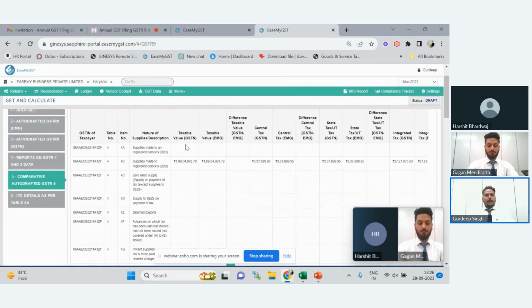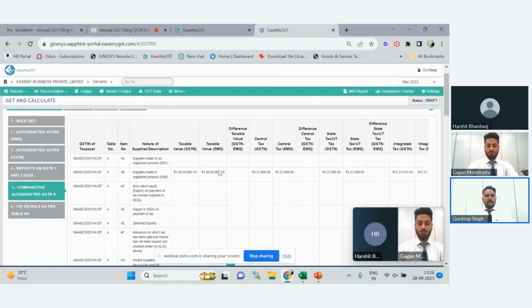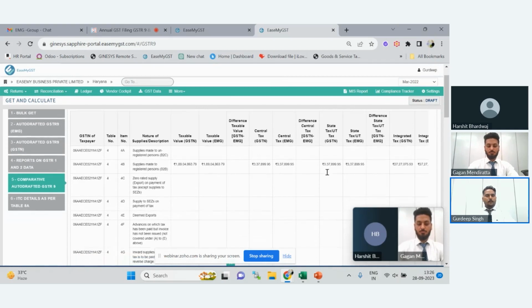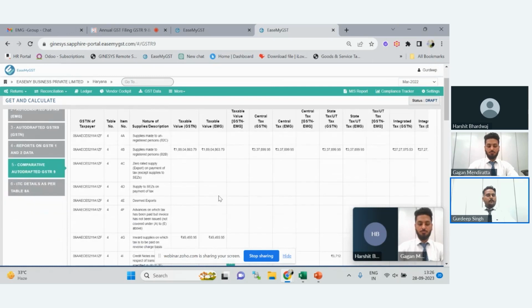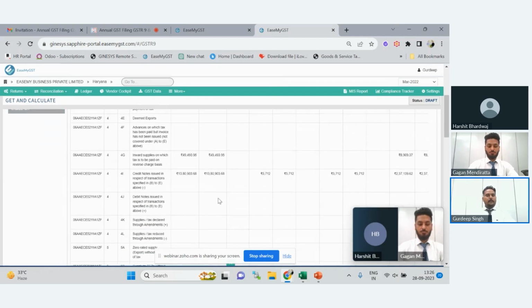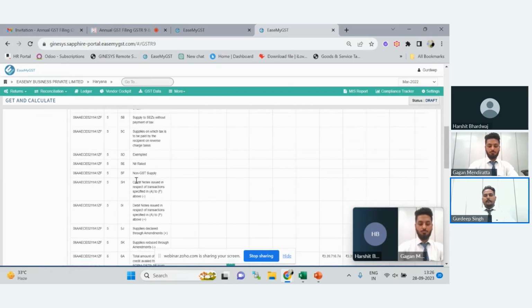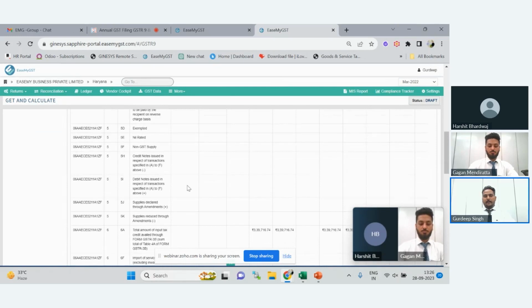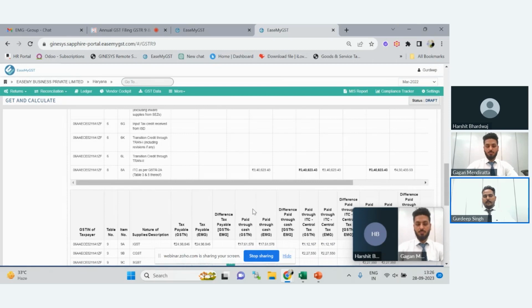You can validate the Excel file on the software, like taxable value as per GSTIN and as per EMG EaseMyGST, and the CGST and IGST amounts, also the same. The fourth table is all about the GSTR 1 outward supplies working. In the 4G section, you can check your reverse charge if you have any during the financial year. After that, you can check 5G nil rated, non-GST supplies and exempted supplies if you have any. And the last one, you will check the subtotals for all of the sections.